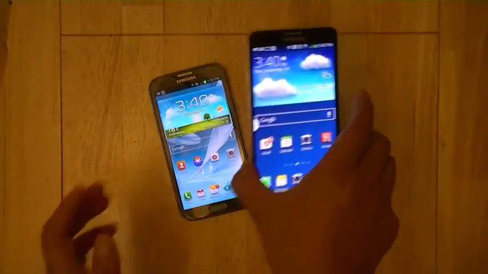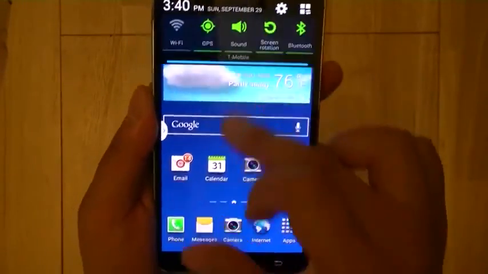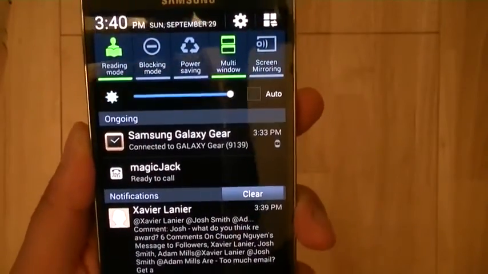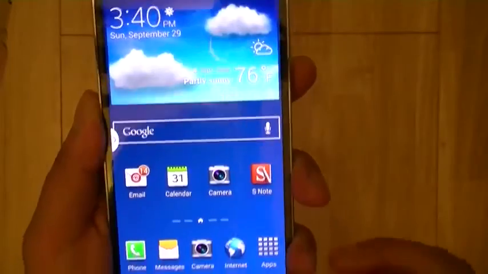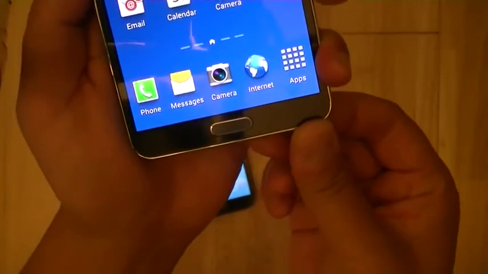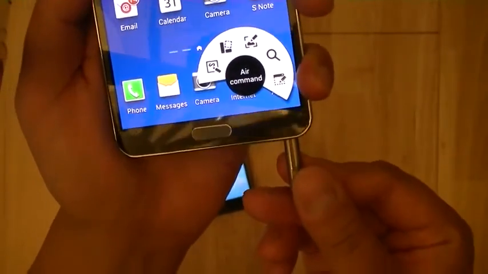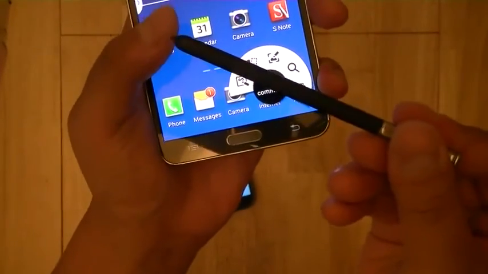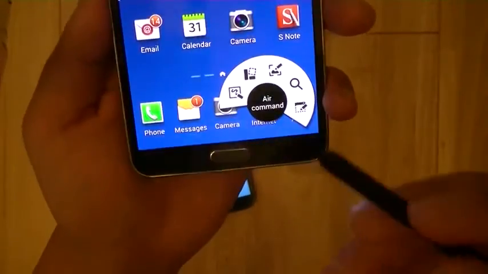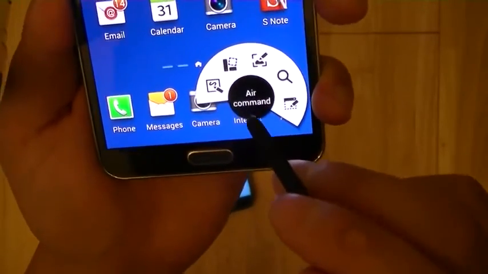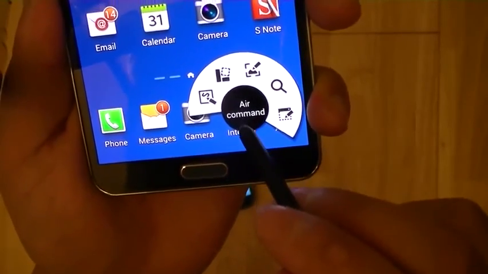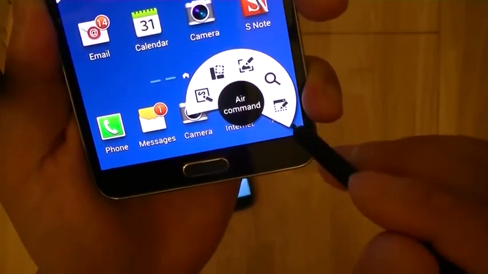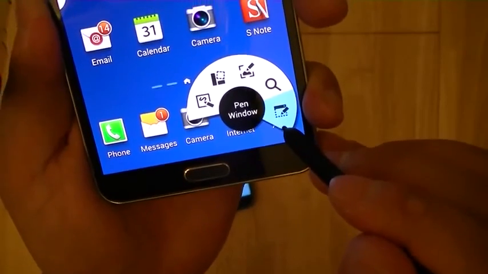On the Galaxy Note 3, the same features are still present, but Samsung added a little bit more functionality to multi-window, and we're going to explore that in just a moment. Samsung also introduced a new feature through the S Pen, which allows users to better multitask using the included Wacom technology stylus. So here, specifically with multitasking, once you pull out the S Pen, you're going to get the Air Command menu, which is a radial menu, and then we're going to specifically explore the last option, which is the pen window.